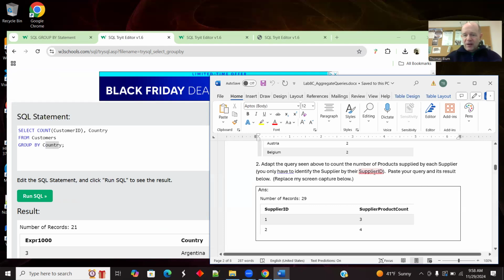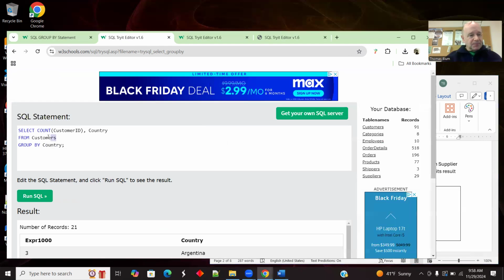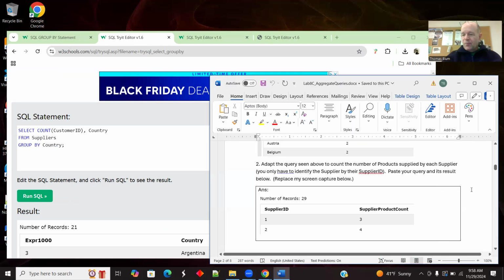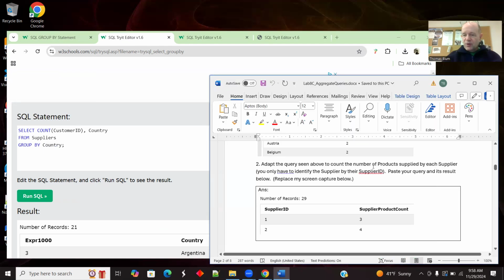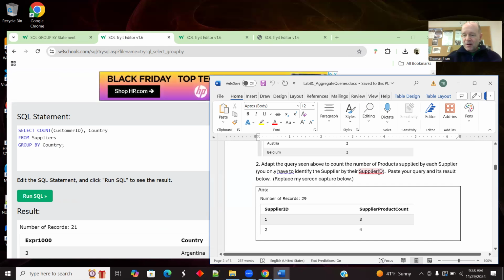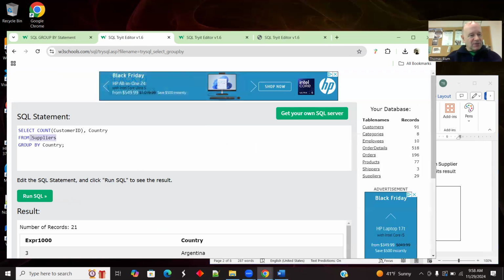So we're working with the suppliers table. What do we want? We're counting the number of products. So no, we're not working with the suppliers table. That was wrong. We're working with the products table.